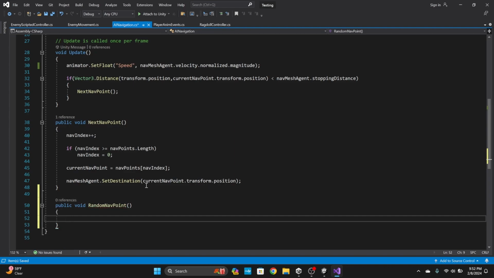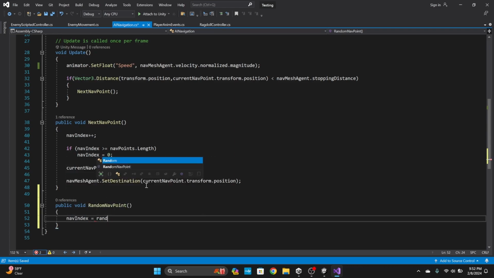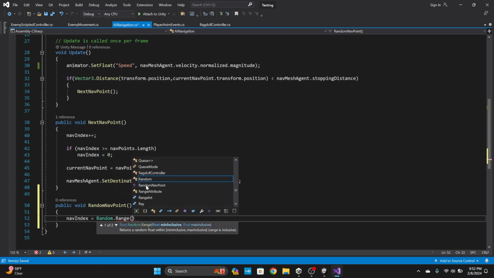And then what we could do is nav index equals random dot range between 0 and, it says this is going to be an int, which max is exclusive, min is inclusive, exclusive means it's not counting that number.